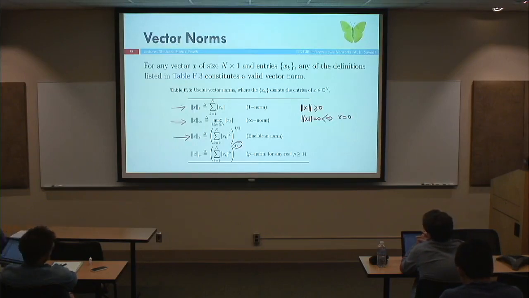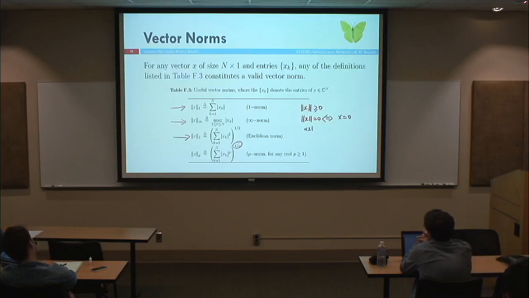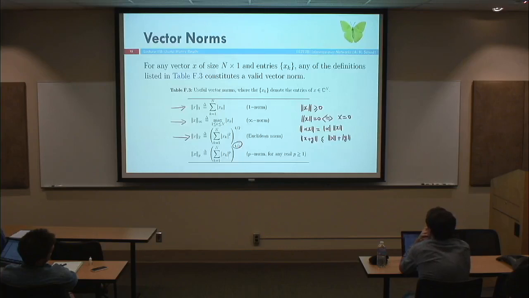The same thing applies to matrix norms. I will be talking about that. If you scale the vector, the norm should scale accordingly. Then there is the triangle inequality: if you add any two vectors, this property has to hold. And then there is a submultiplicative property: the norm of a product is less than or equal to the product of the norms.